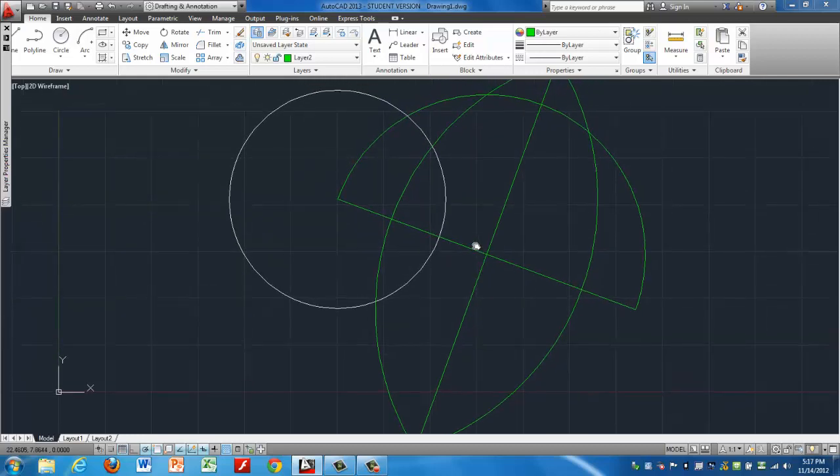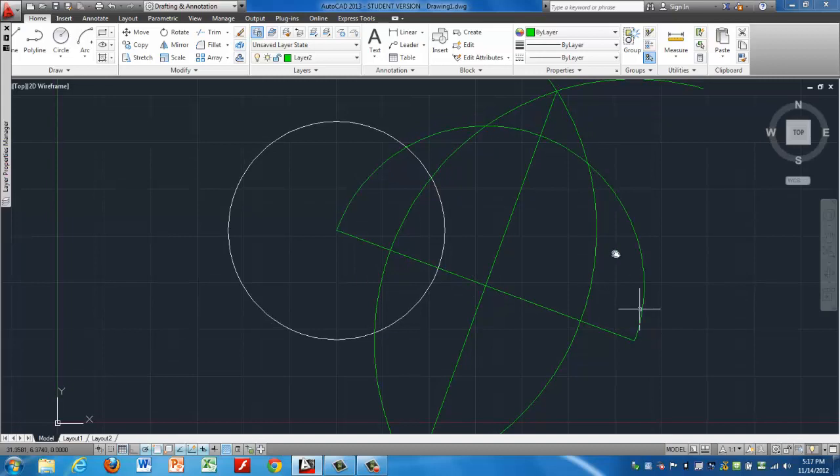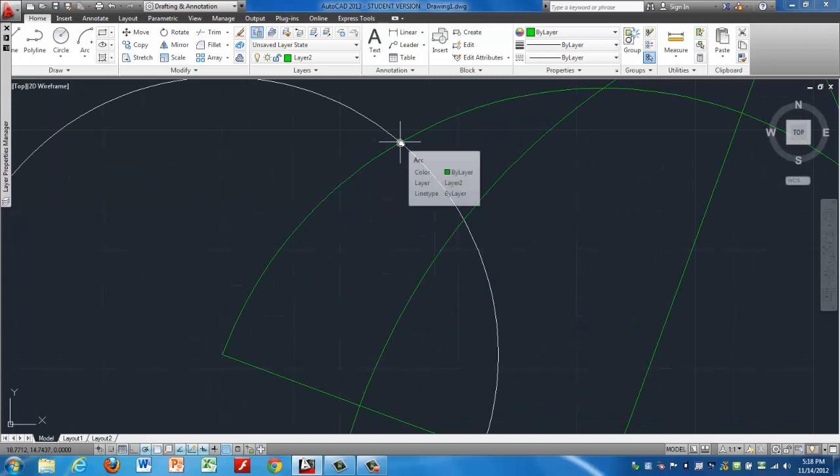So now, based on my center point, I was able to swing an arc that has a radius exactly the same from either end. Where I was trying to get from swinging this arc was where it actually contacts the circle that we started with. That was the important part of that.